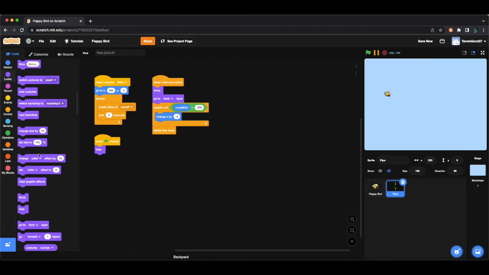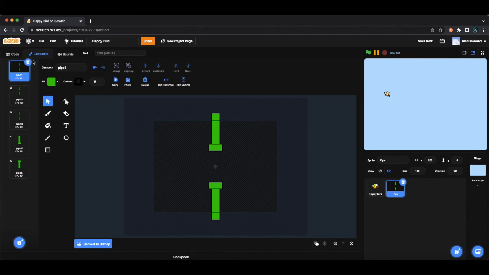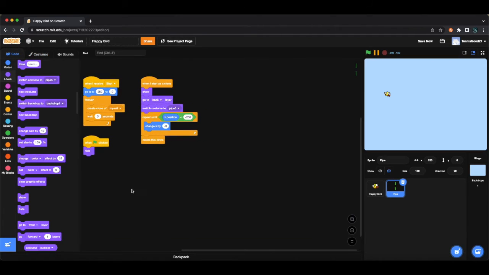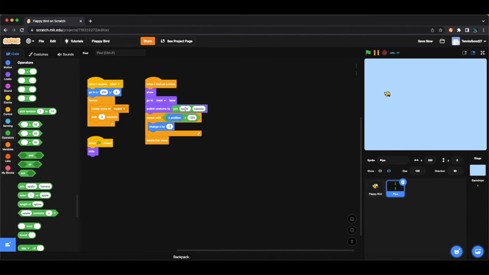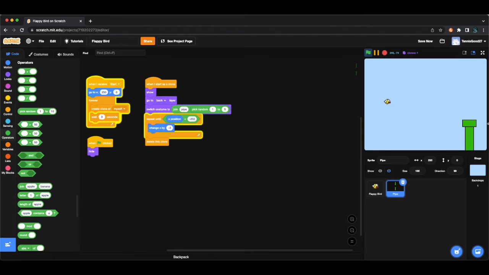And what we can do here is, we can switch to costume. So you have a maximum of 5 pipes. We can switch to costume, join, pipe, pick random from 1 to 5. So we can have a bit of randomization in our pipes.